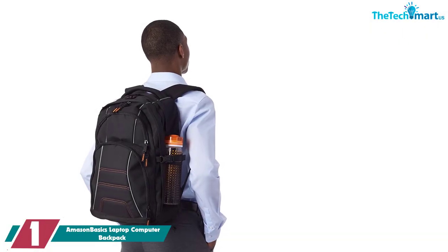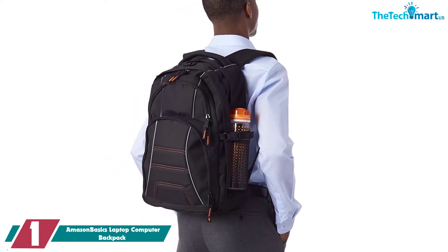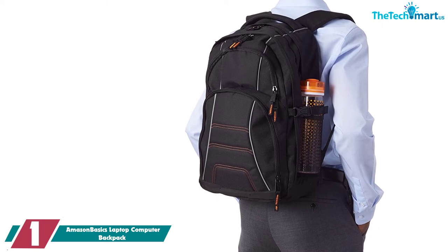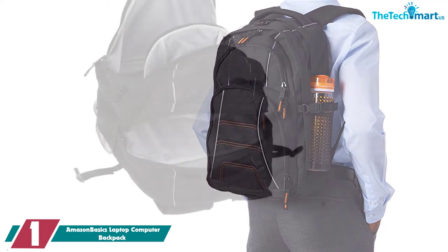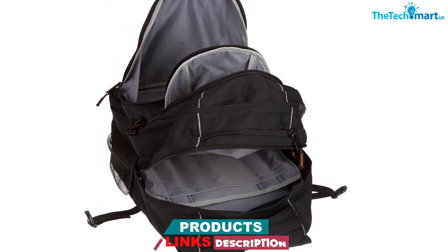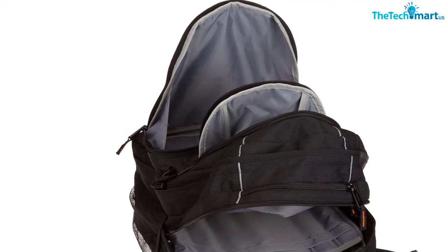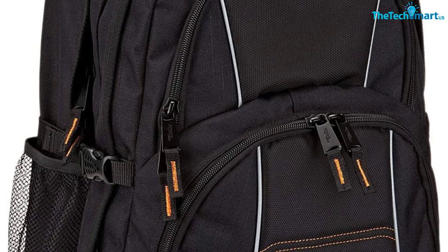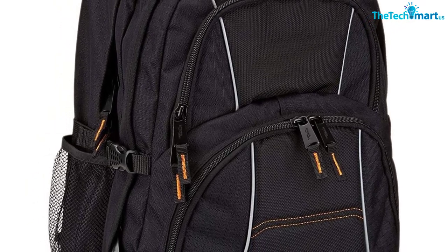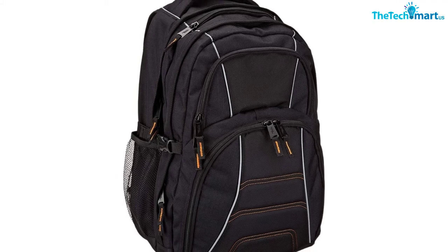And finally at number 1, we have the Amazon Basics Laptop Computer Backpack. If you're on a really tight budget, I would suggest this one. Amazon actually has a lot of products in the luggage and backpack range, and they're not half bad — this particular backpack has nearly 4,000 glowing reviews, which speaks a lot about the quality. It features several compartments and pockets and is great for the organized commuter. The main compartment is spacious with sleeves for both your tablet and laptop, though Amazon claims 17-inch compatibility while reviewers seem to disagree. It also has a roomy front compartment and two large zippered pockets on the front panel, with the lower one equipped with an organizer and key clip. Two side pockets include compression straps to keep even the largest bottles in place.